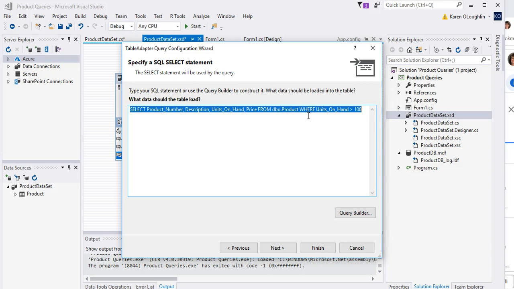Where, this is where you're going to have a command that looks like this. Where, now this one has units on hand is greater than 100. Units on hand, notice it matches right here. Units on hand is the name of that particular field, and they're using that field name, units on hand greater than 100 there also. Alright.